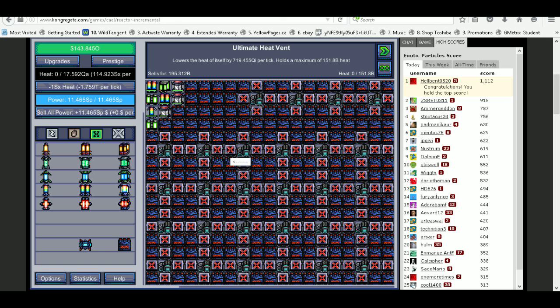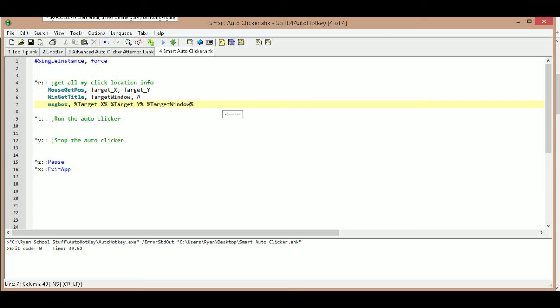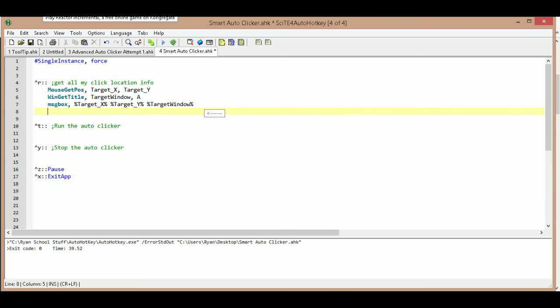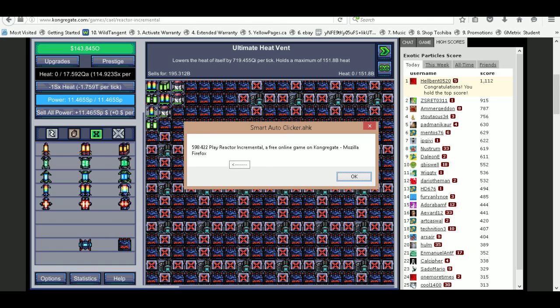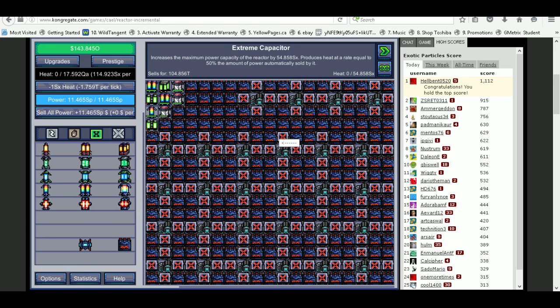I'm going to press Control R. Oh, you know what I forgot to do? I have to exit and go back. What I forgot to do was actually put a return once we were done with that. So we're going to save it again, run it again, and we're going to go back over here. So if I go anywhere on this, I'm going to press Control R, and it tells me my X location that I was at, the Y location it was at, and also the name of the window. Right? Because we only want it to click when it's on the window that we want it to click.